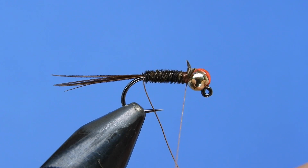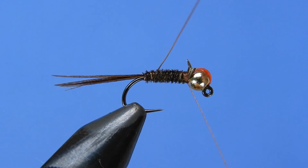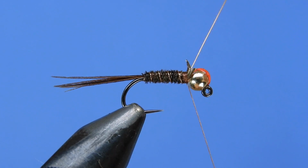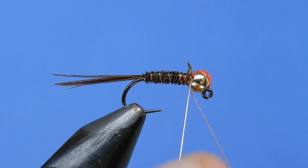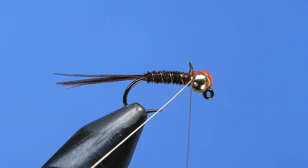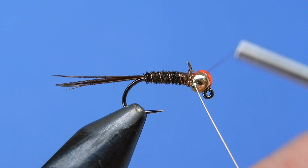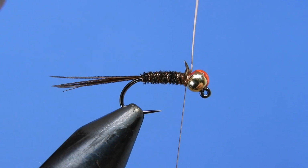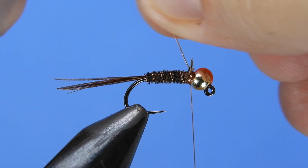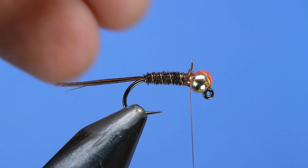Alright, so now we're going to reverse wrap the pheasant tail fibers with our ribbing. So we're just going in the opposite direction that we tied the pheasant tail. And I like to give an extra wrap or two right at the head. And then make sure that when we're tying that down, we wrap both in front and behind of the wire, and then I pull tight up on the wire and give it a few helicopter turns just to wiggle it off.